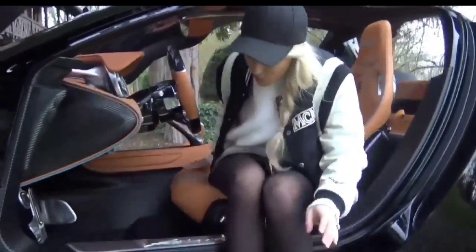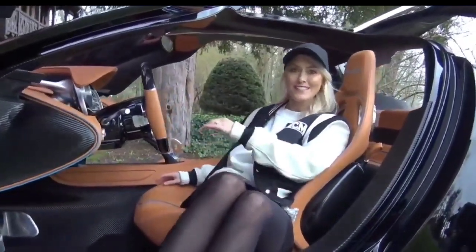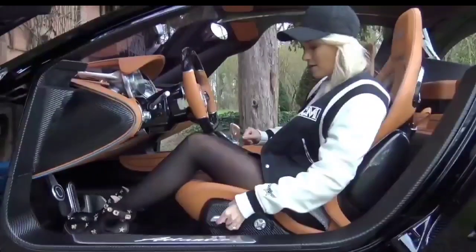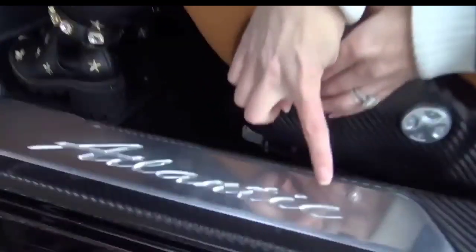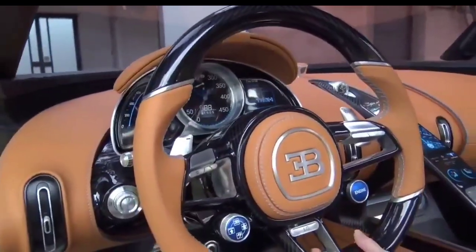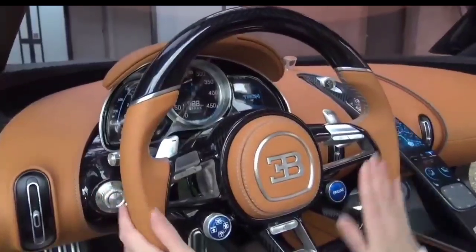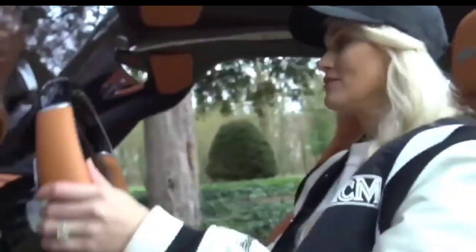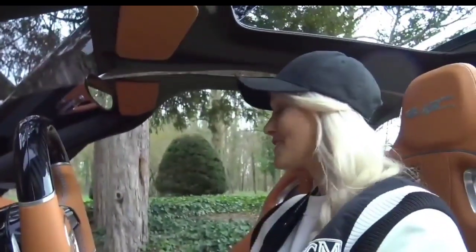We're gonna get, oh, you know what? I'll get in now. Why not? This is my first little sit in this incredible car. All right, look here, it says Atlantic. This is a pretty standard Bugatti steering wheel. You see something very similar in the Chiron with the engine start button here. Chassis number one. Man, if this came to be, wow, we'd see this on the roads.